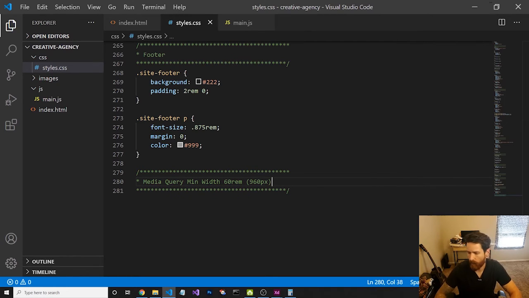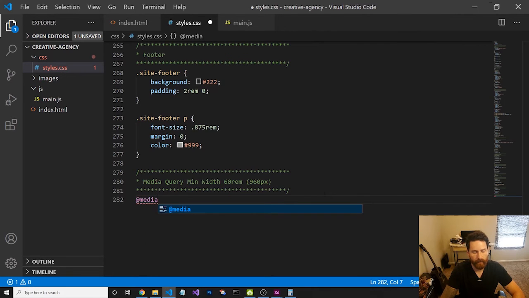I'm a firm believer to add as many breakpoints as you need to make the design real fluid, make everything readable. But for this specific design, I think we'll probably just knock this out pretty quickly and finish up. So let's do at media screen and min width, what did I say, 60 rem.